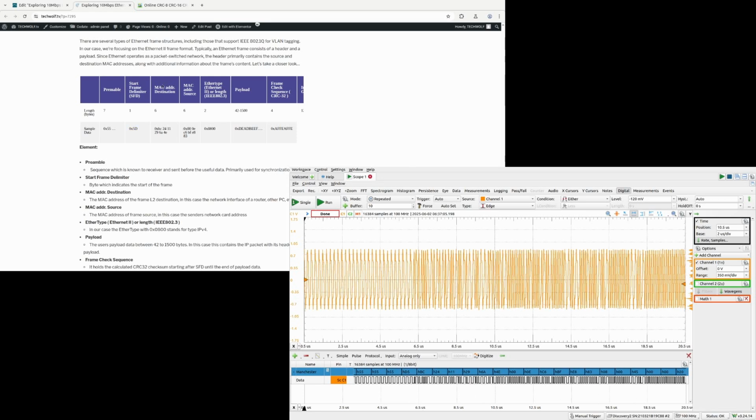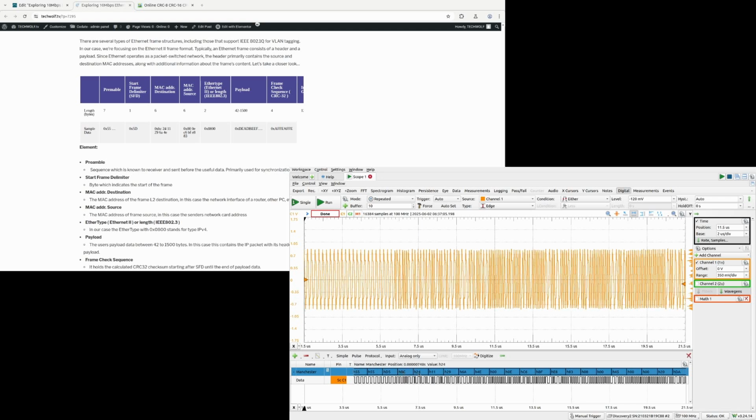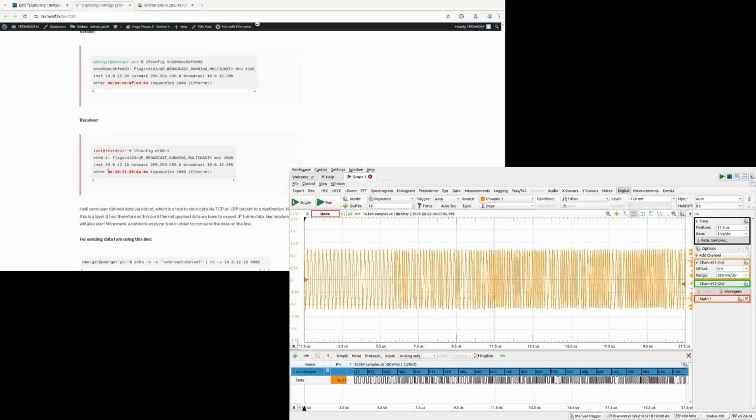Followed by the MAC destination address. Let's see, we have BC 24 11 29, or let's first scroll down. This is actually the destination MAC address. We have BC 24 11 29 6A 4E, so it's exactly the MAC address of the receiver or the destination.